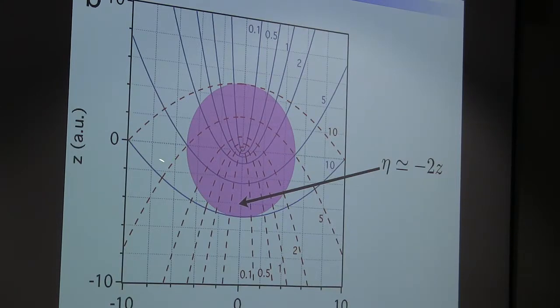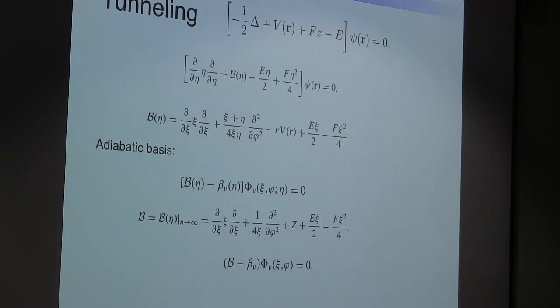Here I plotted some equal value surfaces or lines in the xz plane for a fixed eta, such that we can see how these curves look. And in particular, if z is large, negative, which means in the tunneling direction, here eta is more or less minus 2 times z. Okay, so now there are really technical slides here. This one here we all know, this is just a Schrödinger equation. And this one here you don't know, most likely, but it's easy to get because the only thing I have done is that I have re-expressed this kinetic energy operator and the other coordinates here in terms of these parabolic coordinates.